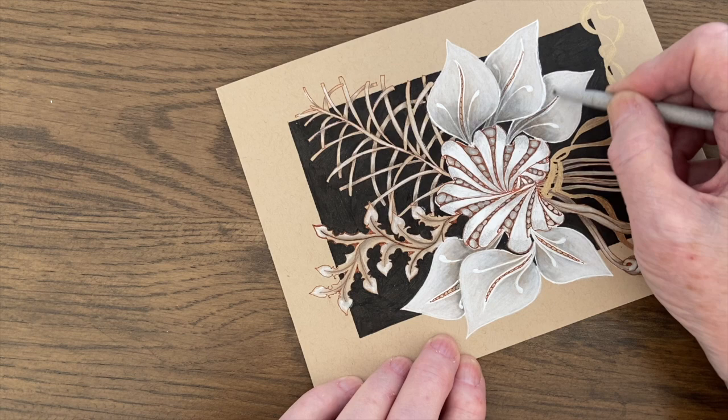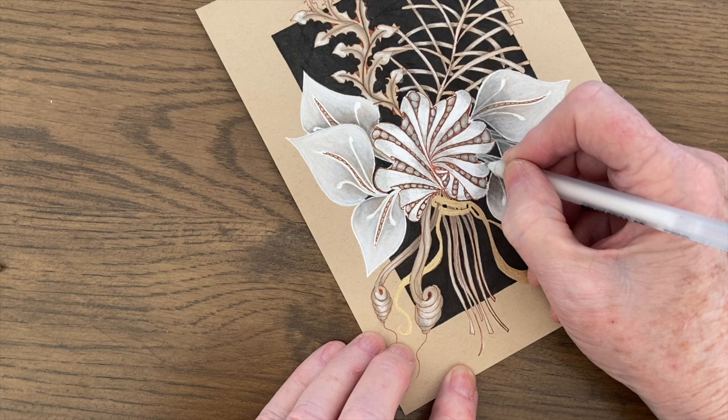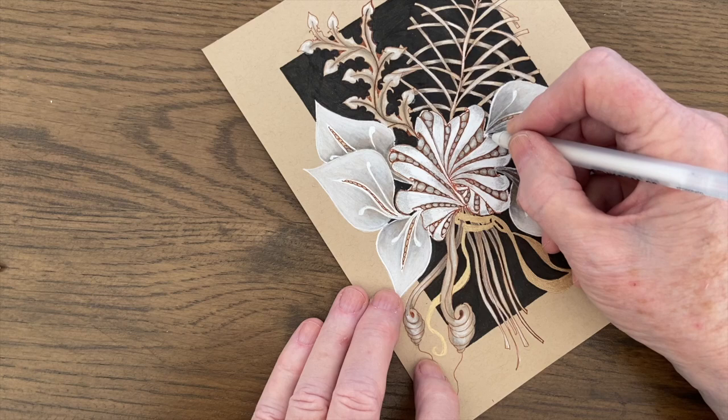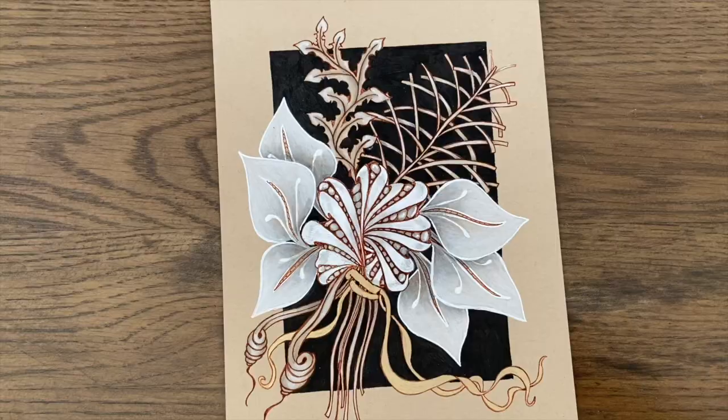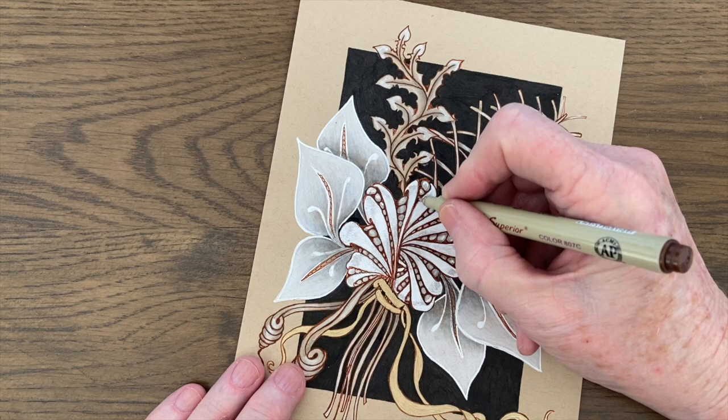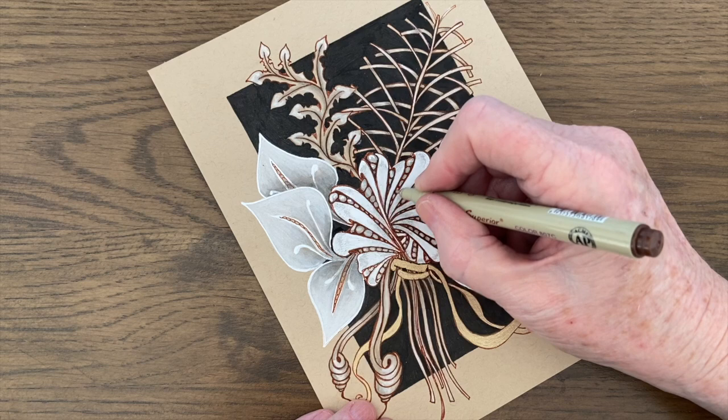Now I'll brighten up the edges of that Aquafleur with my white gel pen. I found this other brown, it's not actually a Micron, but I think they do make a darker brown in Micron. And I want to darken just inside those crevices on the Aquafleur.